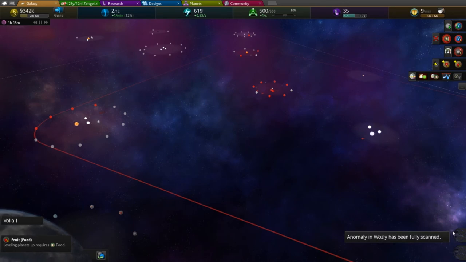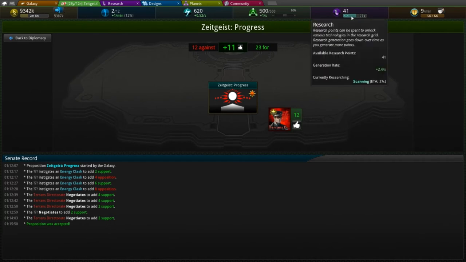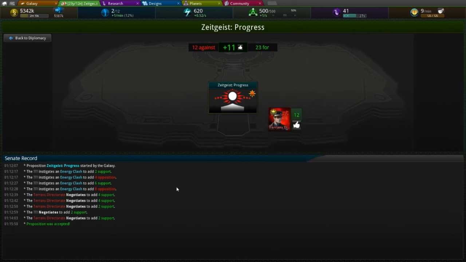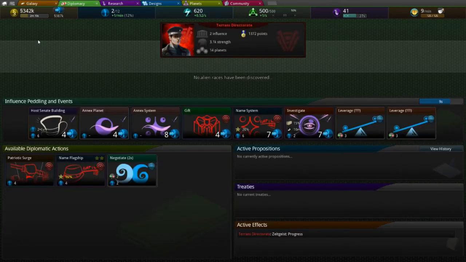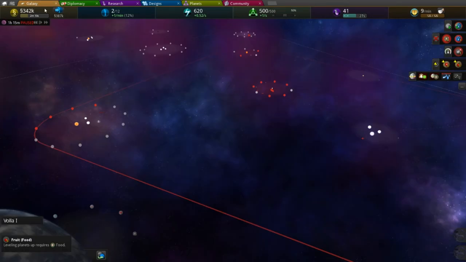Oh, what? Hang on. What? How did we do? We were one of the highest. So presumably we've got more research coming in now. +3 research per second. But we do need to rebuild our card deck. So, okay, well, let's progress the game then.